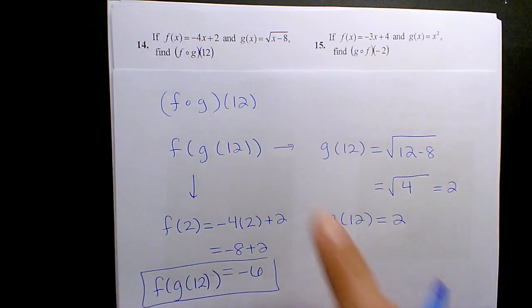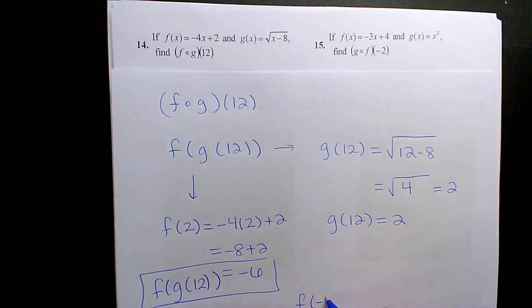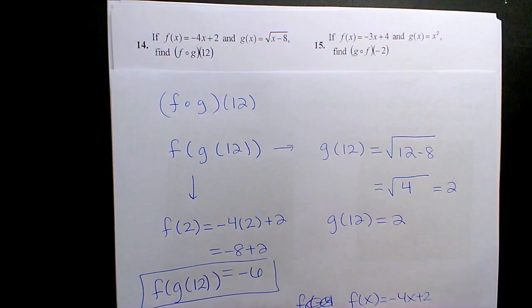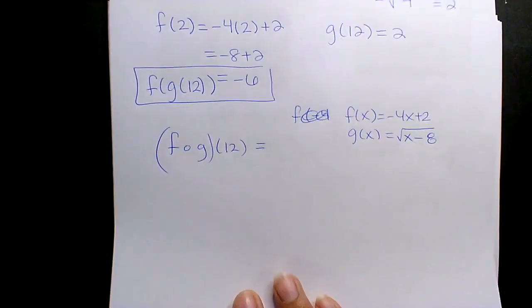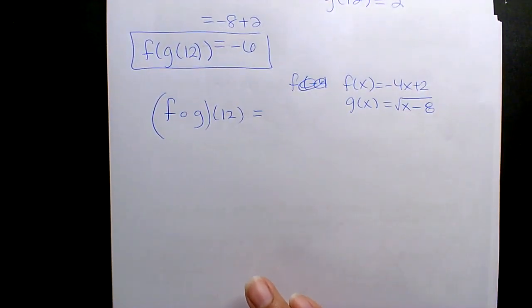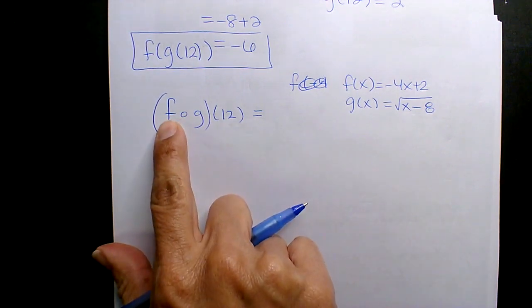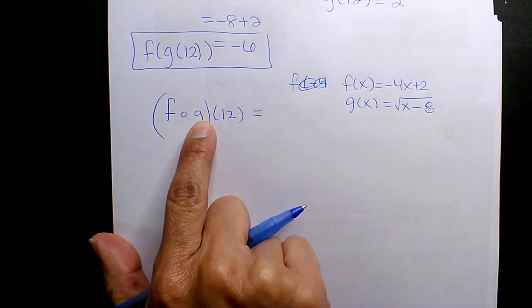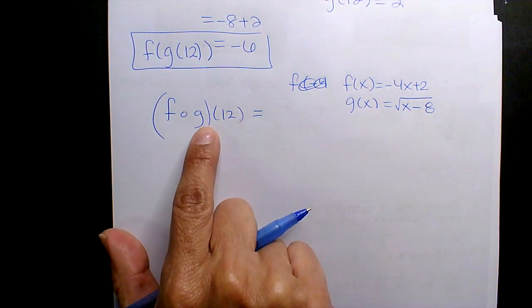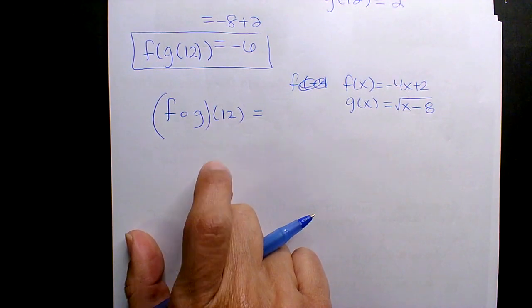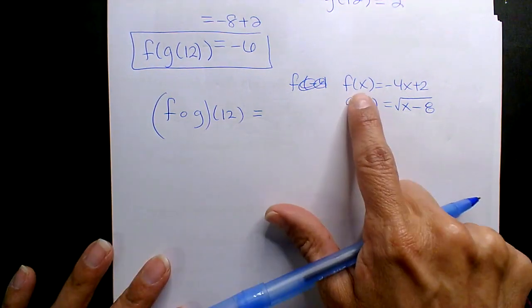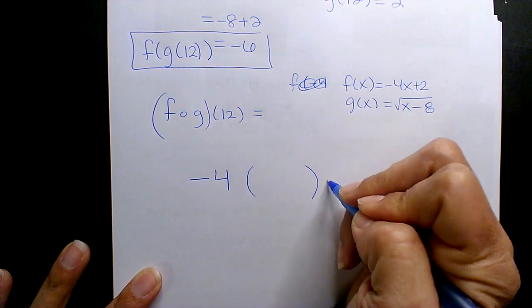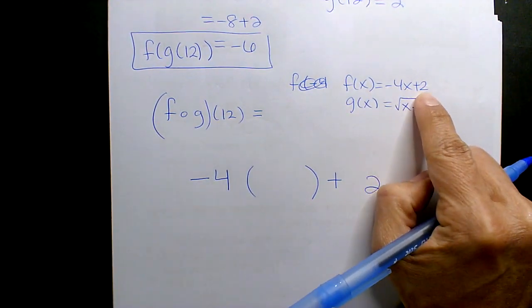Some of you realize if you write the first function... Here, let me write up here because I'm running out of space. So if this is your outer function, your secondary function is the F of X function. Your substitution is the G function, and the X is the 12. If you wanted to do it in one shot and put it all in your calculator in one shot, you can. But you have to know how to substitute it. So the F of X function is your initial skeleton. Minus 4X plus 2. The F function is minus 4X plus 2.